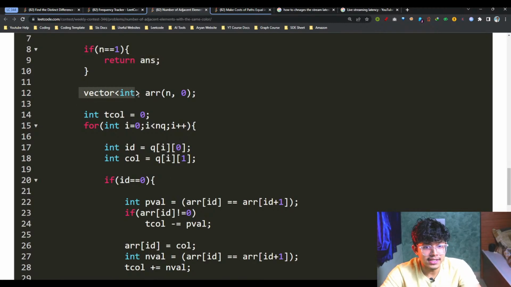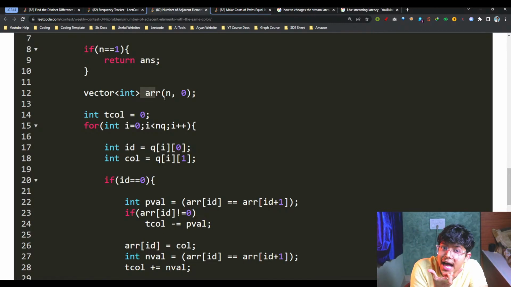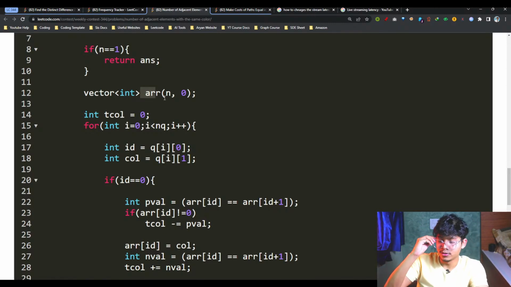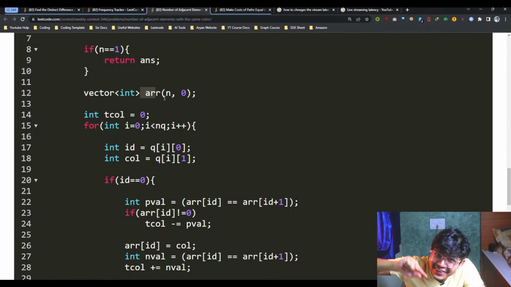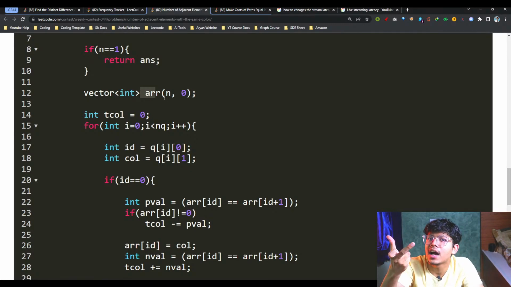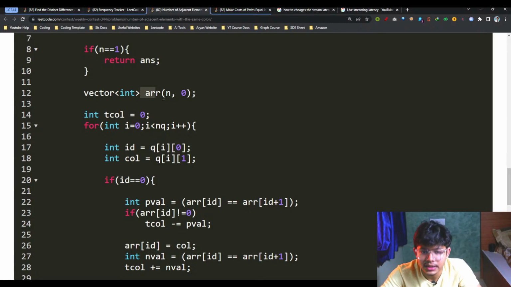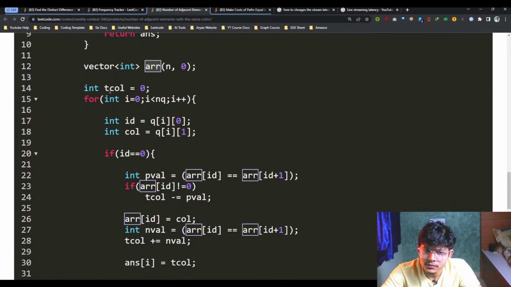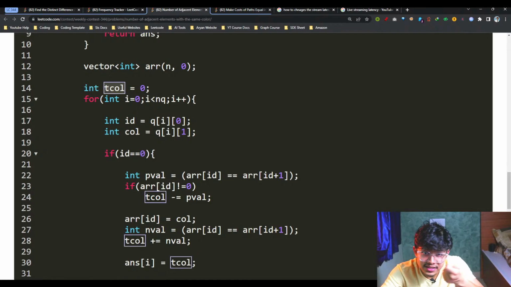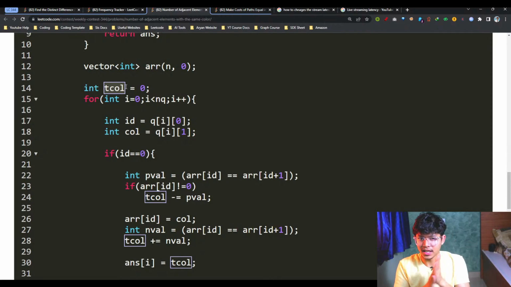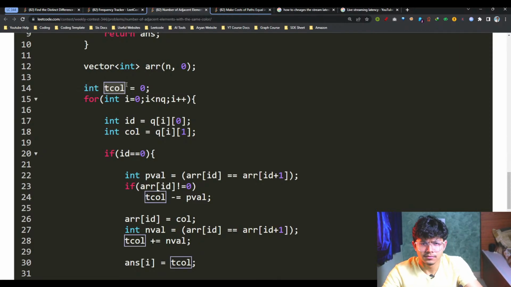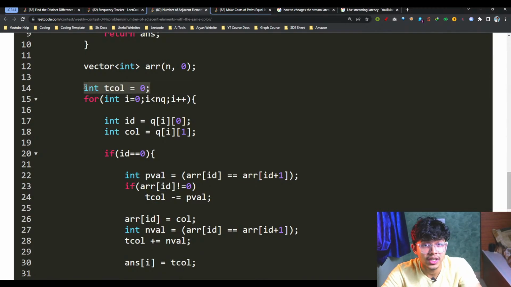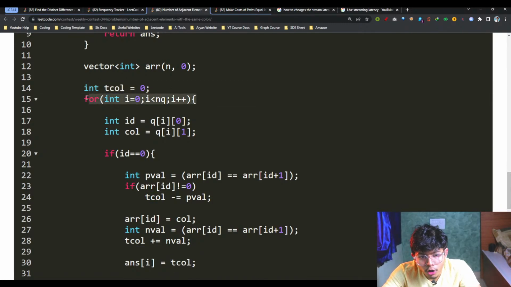Now, I will just make that array ARR, in which at every index I'm going to modify the value at index I. Cool, that is for this ARR. Now there is the variable called adjacent. It is the total number of colored adjacent pairs. It is right now 0, because initially the total colored pairs are 0. I go on to every query.